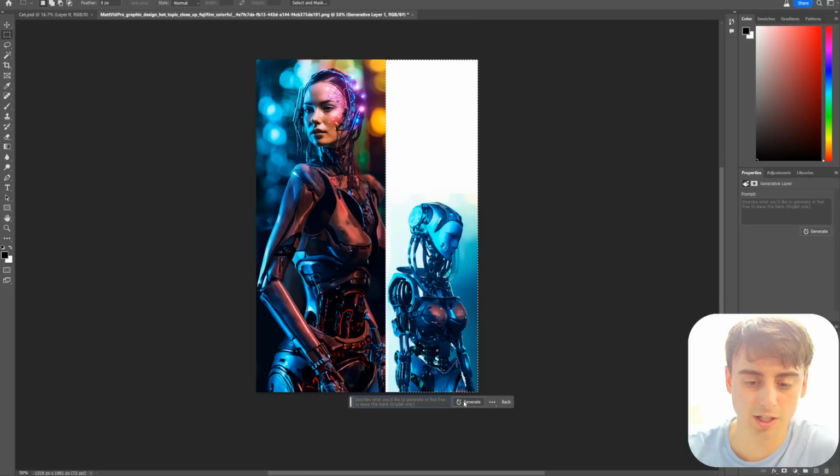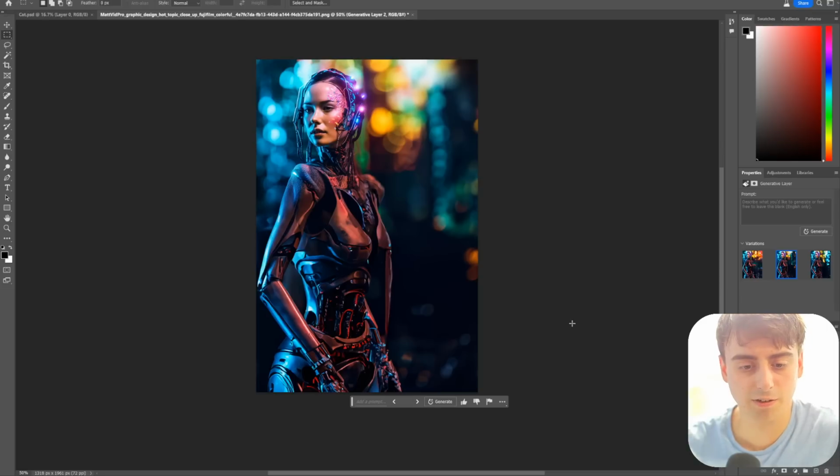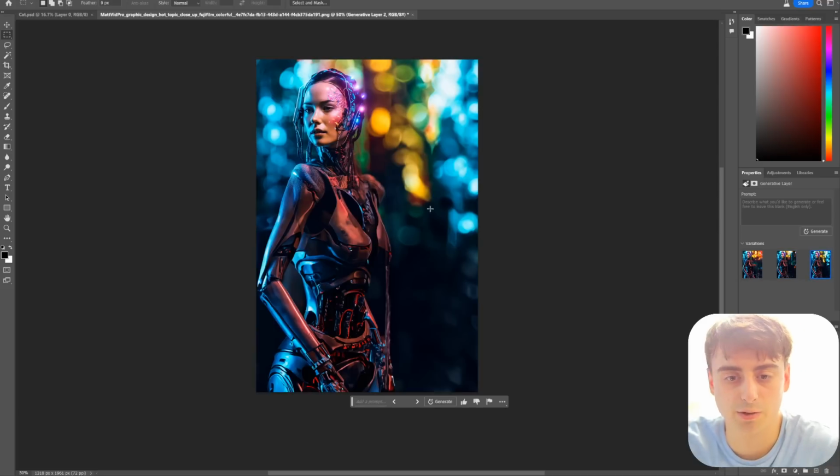And you know what? Let's just have no prompt here and just do the generative fill and see what happens. And it managed to fill everything in pretty decent. We did a pretty good and quick expansion on this image. Oh, this was a good result for sure. And of course, you can scroll through all of the different options that they provide for you. This one's really good as well. I would say this one's the best one.